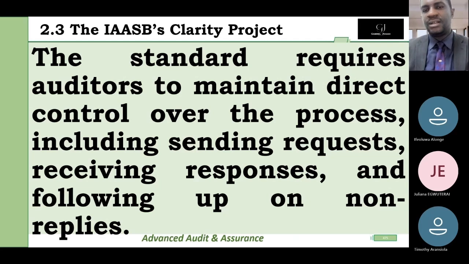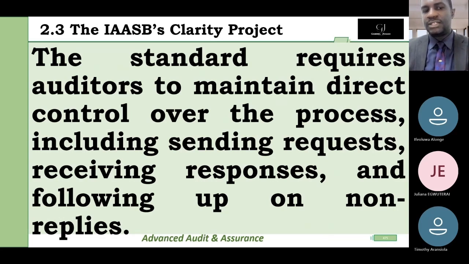You write to the bank directly. So auditors should maintain direct control over the process, so you don't go through the auditee. Where you are confirming a balance of an organization, you write to the organization, get their email and write them. If there's a transaction that is material, for example, a fixed asset purchase in millions or billions, you pick the invoice, take the phone number and call the company. You call them or you write them to ask, okay, this transaction, you provided this invoice, is it true? Give us details, is it correct? And that's what external confirmation is all about.